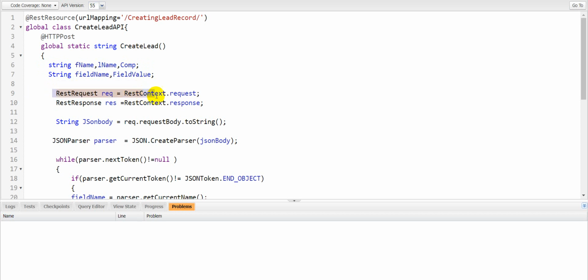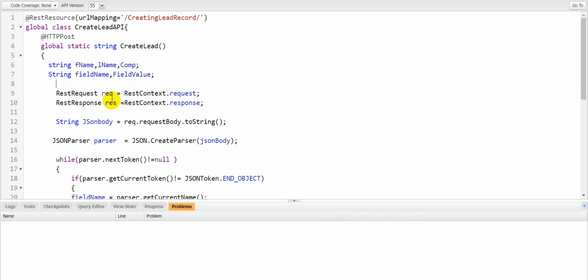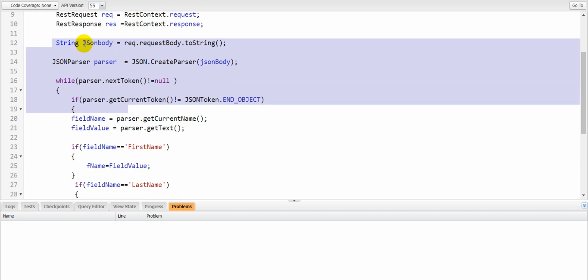In this example, as you remember, in an API there is one request and the other one is the response. Then we have to authorize it first. So for RestRequest, we have a variable. Salesforce Apex already has these methods. RestRequest, create a variable and assign RestContext.request, and then for the response we have RestContext.response. And here you might find it a bit difficult.